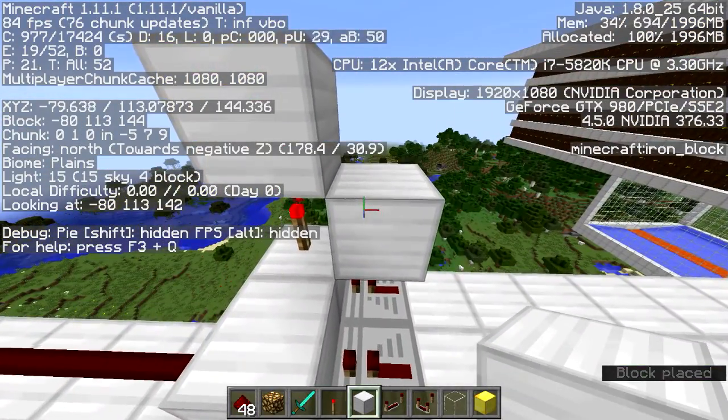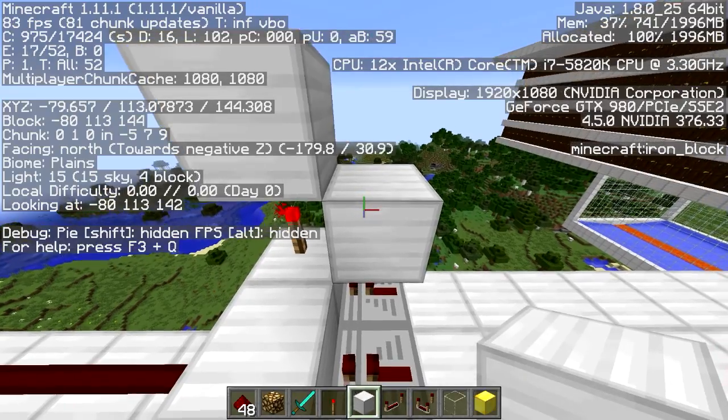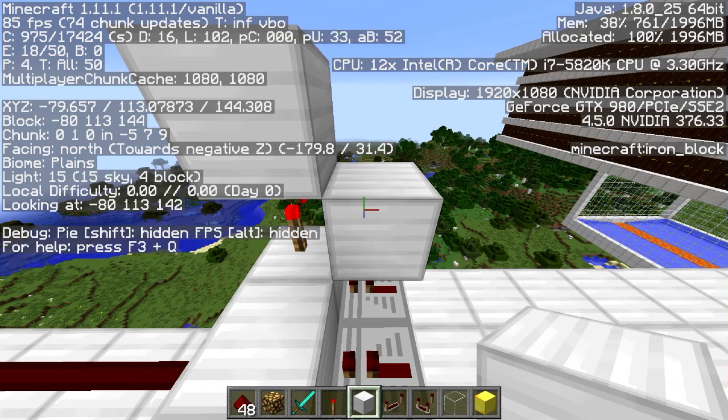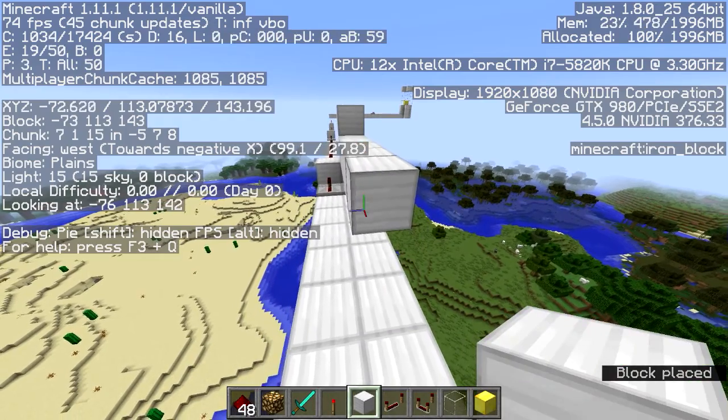So this is my 1710, and then my 1710 is minus 80, 113, 142. That's going to go to a total of 5 blocks in that direction. So we have 1, 2, 3, 4, 5. Then it's going to turn the corner.